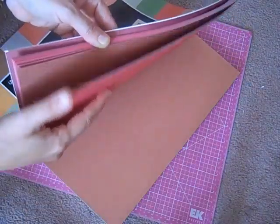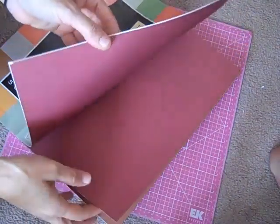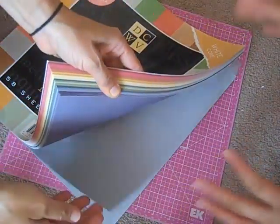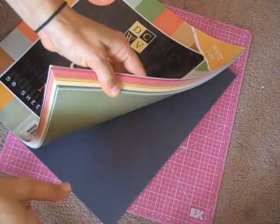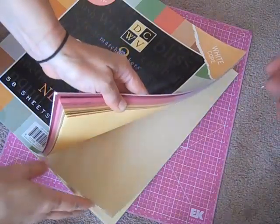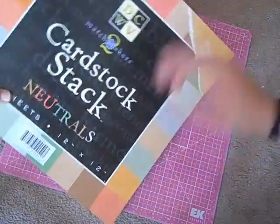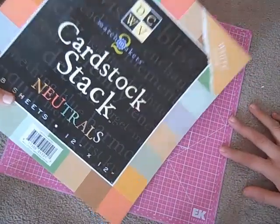There's a lot of really, they're not neutral, like it's not all grays and whites and greens, but they're not really bright, not in your face bright. I like that because I like to have the sort of background that makes the elements and all of the embellishments pop. They're kind of like the Stampin' Up! Regals kind of colors. You'll be seeing me using this a lot.